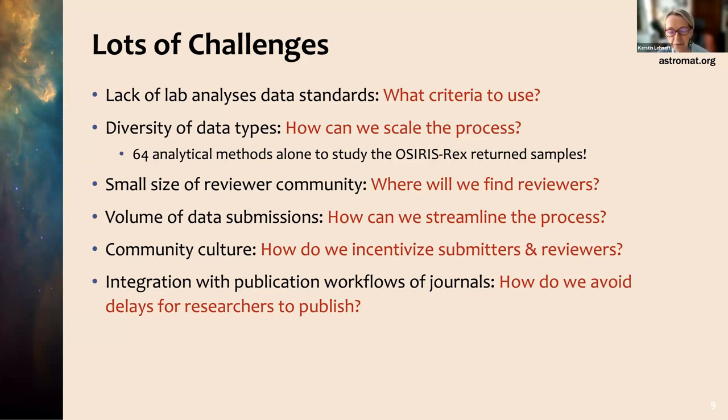So how do we scale the process in really accommodating these different types of data protocols, different communities that have different cultures and different practices established? One of the biggest challenges is that the community that actually does laboratory analysis on astromaterials is not very large, and so it's difficult to actually find reviewers from the science community. But on the other hand, there is a substantial volume of data submission when it comes to missions analyzing the data, and just this currently ongoing OSIRIS-REx sample analysis has over 100 labs that participate in the analysis. So we need to figure out ways to streamline the process.